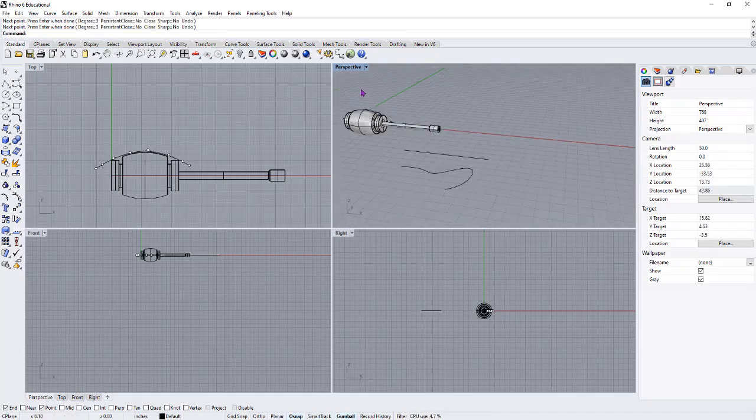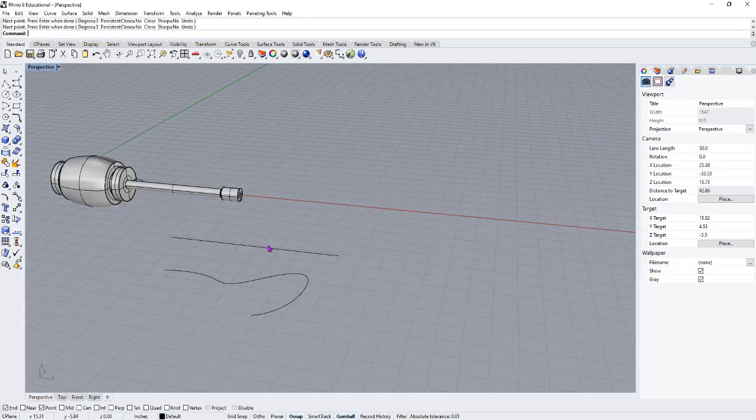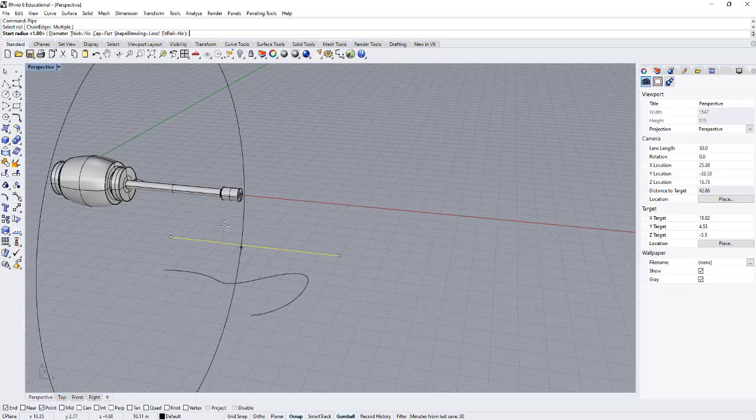Okay, so the command that we're going to learn, it's new to you, is pipe. As the name says, it will create a shape around the object based on a circular profile. So select the rail. This is the rail, so it will be the line, and then it will ask you for a radius.